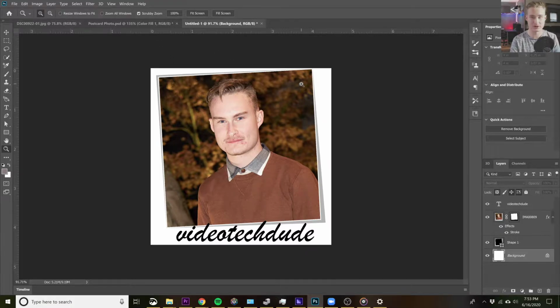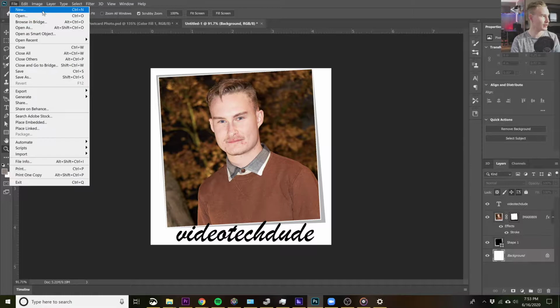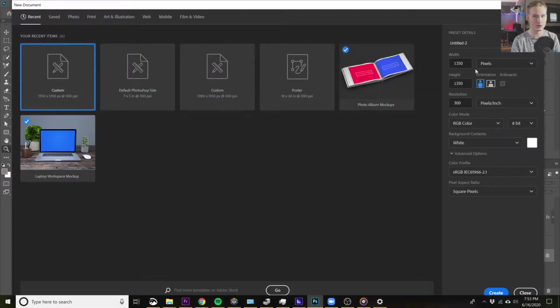So the first step in creating this effect is you go to the upper left hand corner to File and then New, and then you want to make sure that these two numbers right here match. These do not match now. There we go. And you want a square canvas. You can name it whatever you want right here. I'm just gonna name it graphic. Awesome. And I'm just gonna hit create right here.